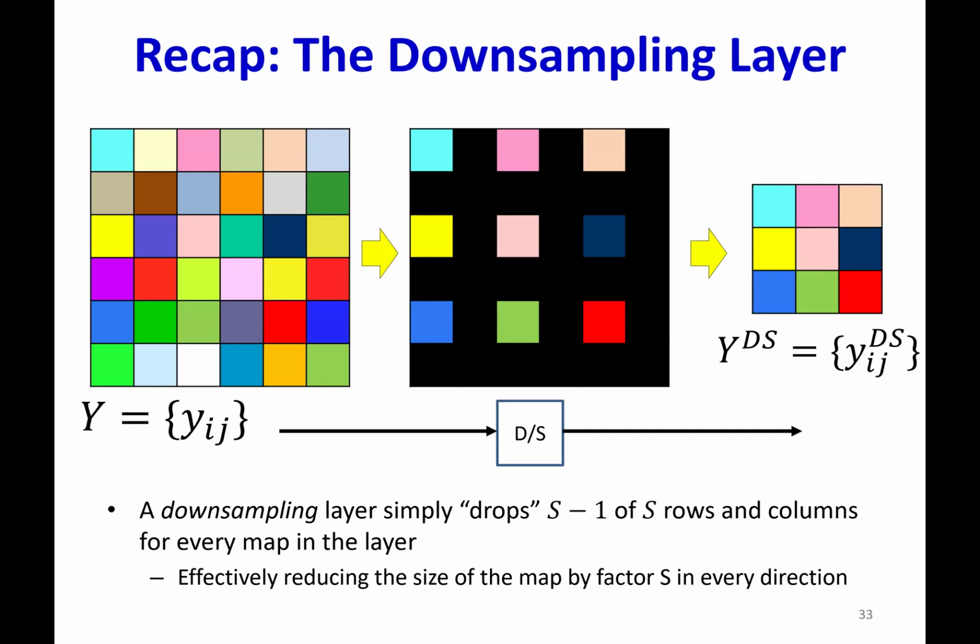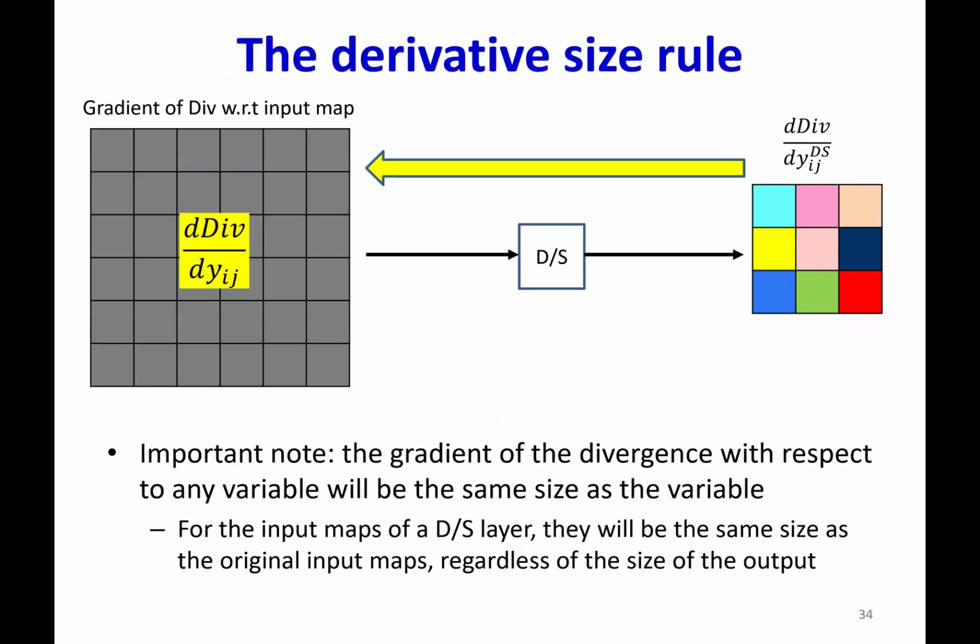And so, here's what we're going to get. No, Evgeny, for downsampling, you just literally drop stuff, right? It's like performing the convolution with a stride. So, first thing, we know that the input to the downsampling is some size. Downsampling is some operation, and the output of downsampling is some size, okay? But then when I propagate the derivative of the divergence back through the downsampling layer, what will the size of the derivative be once it is propagated backwards? What will the size be compared to the size of the input to the downsampling? Anyone? It's going to be the same size as the input, right?